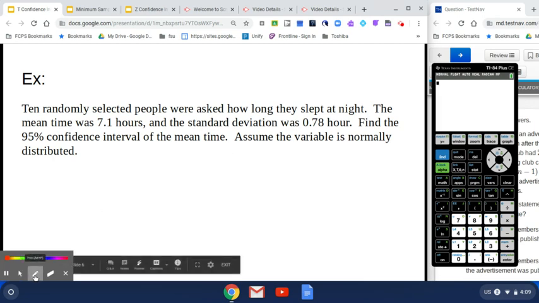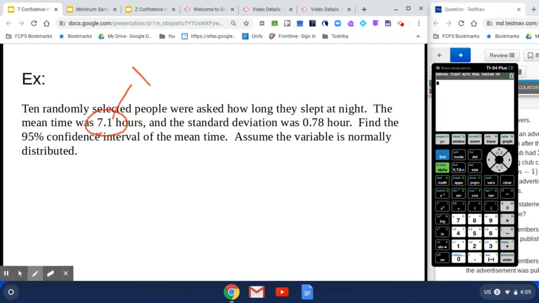All right, let's go ahead and identify our numbers. The first number was 7.1, and that is talking about the mean. So I'm going to label that X bar. The next one, this standard deviation, is talking about that sample. So that is a sample standard deviation S. They're asking us for a 95% confidence interval, so we're going to have to find that value from the T-chart. And then also 10 was the sample size. It's kind of hidden because it's written out in words.